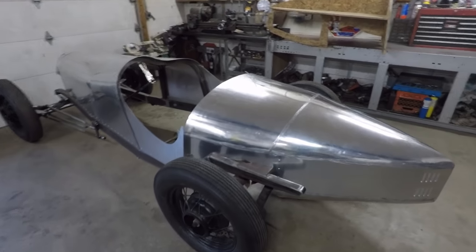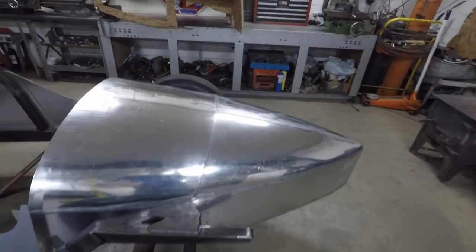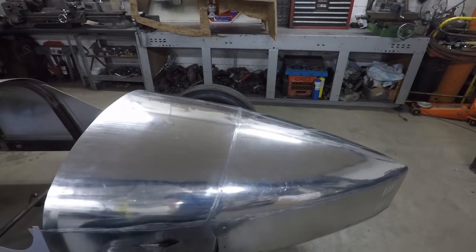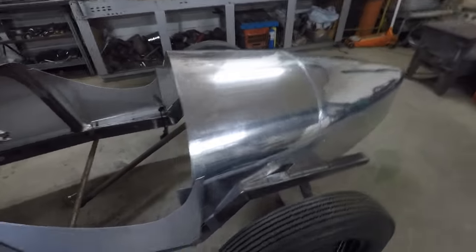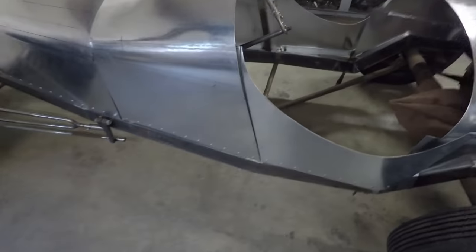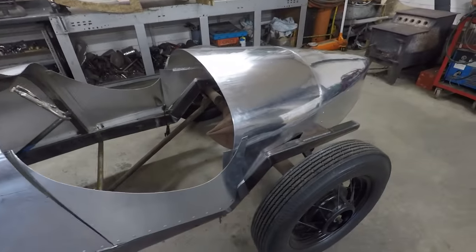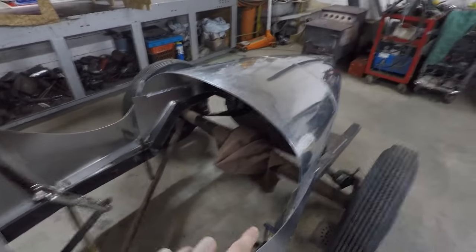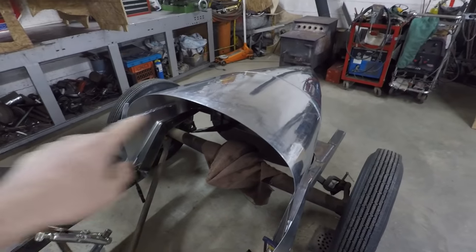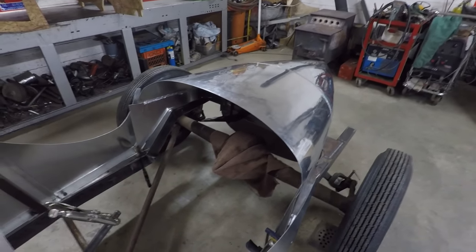But the next step for this will be to make some sort of inner structure to stiffen it up, because this is one really big piece now, so I want it to be nice and solid. And then I'll make some sort of setup to bolt it down to the frame, probably similar to how I did up here. I'll just continue this rivet line back there and have it be bolted right down. And then probably up here I'll do some sort of rigid hoop that'll be nice and sturdy behind where the seat will be.